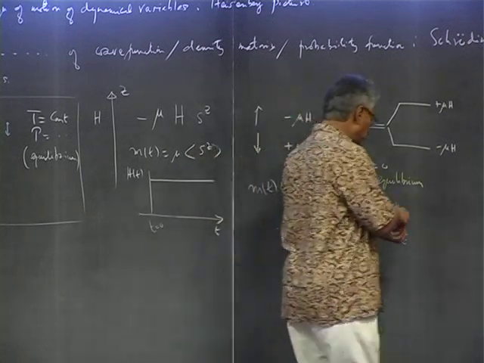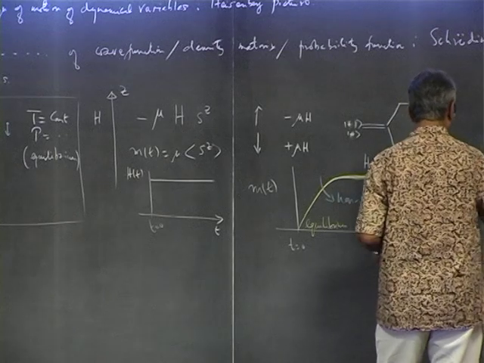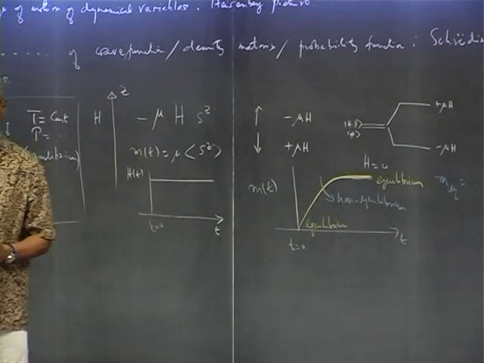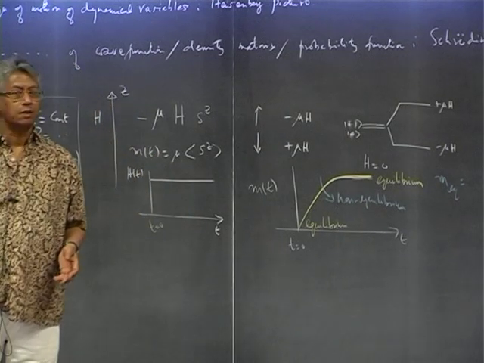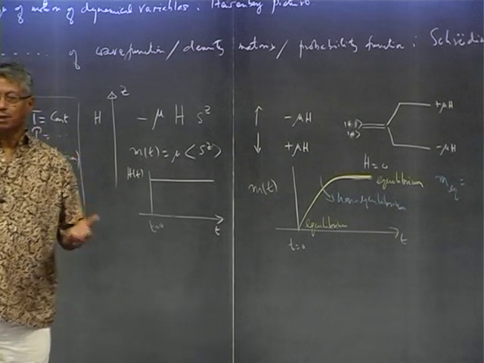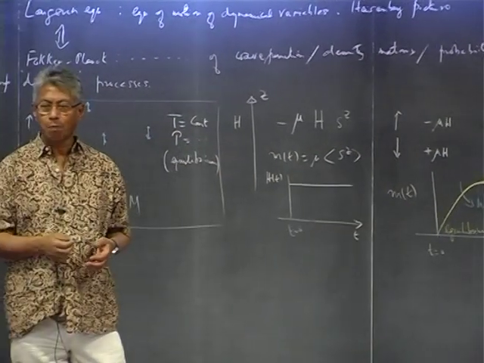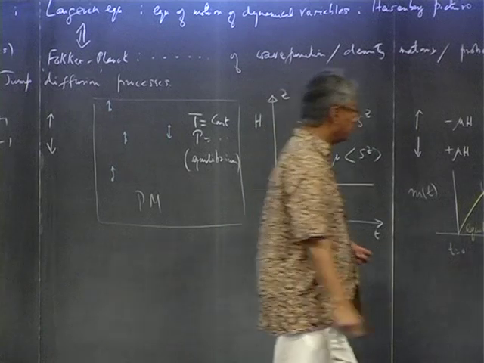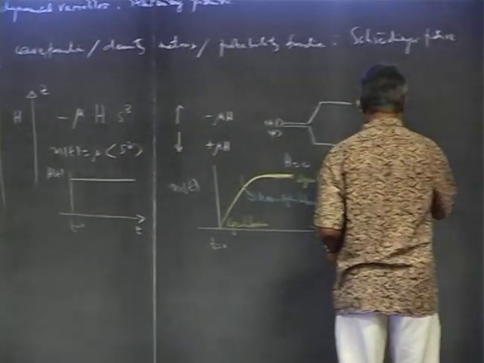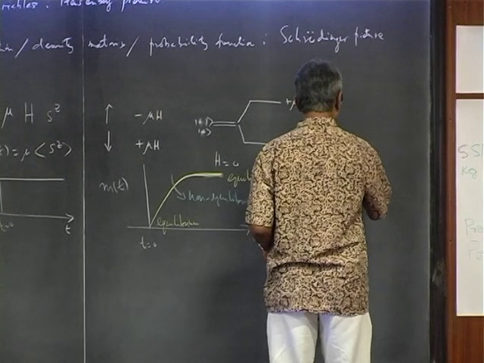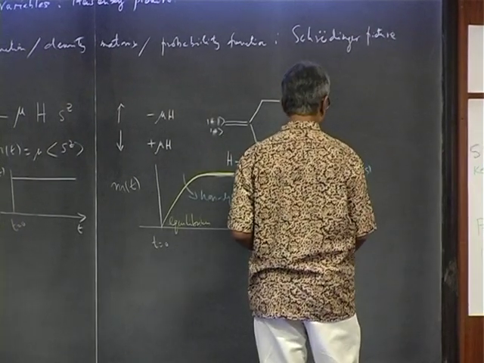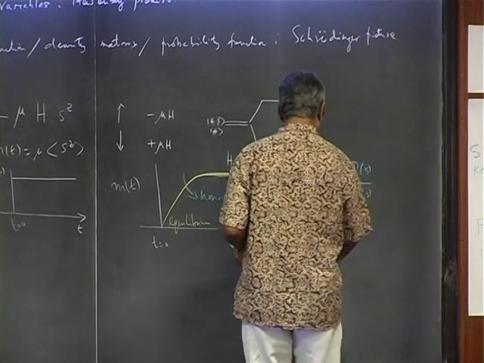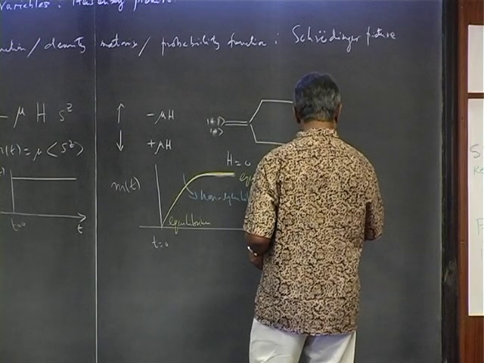Now, what is the equilibrium value of the magnetization? How do you calculate it? You need some help. How do you calculate M equilibrium from your equilibrium statistical mechanics? Yeah, very good. So M equilibrium is simply the summation over all configurations of S of S times P of S, in this case only two valued. So S equal to +1 or -1 in this case.